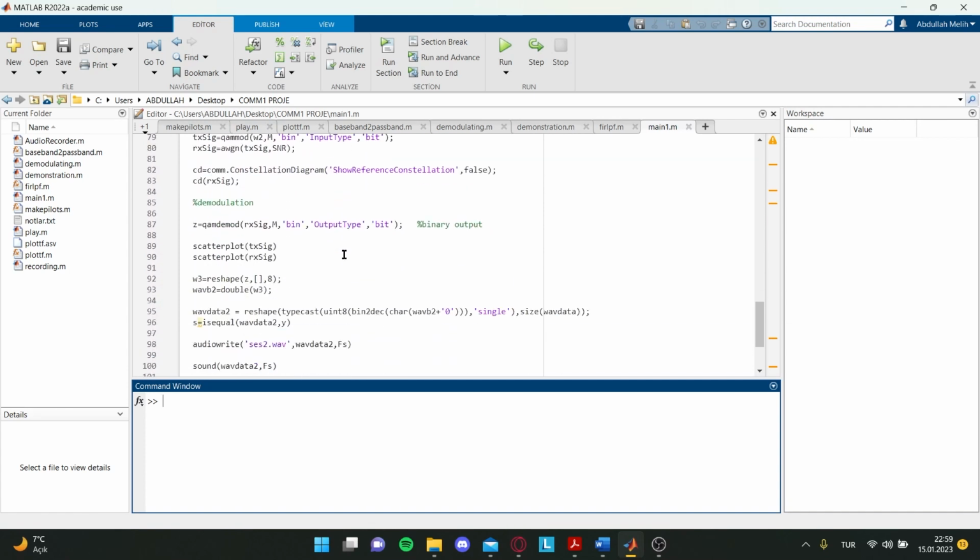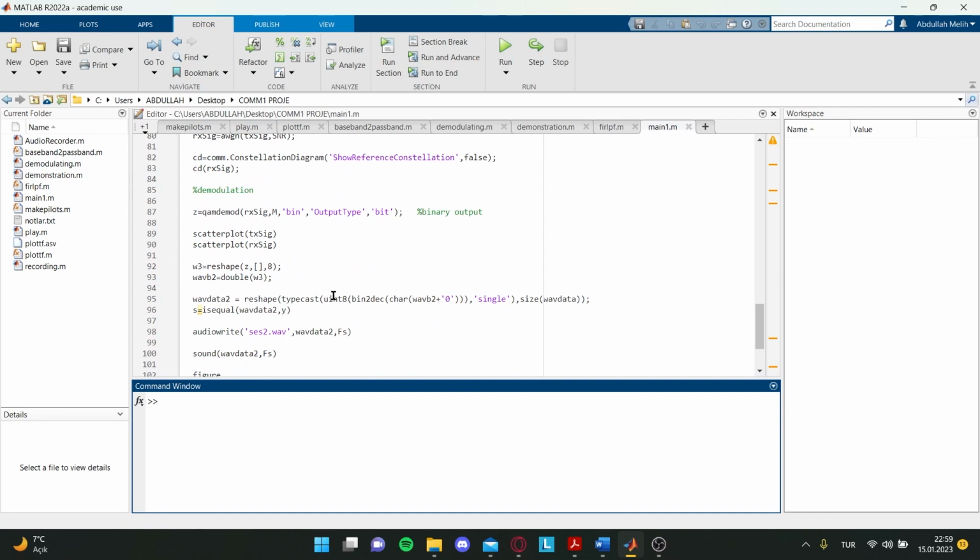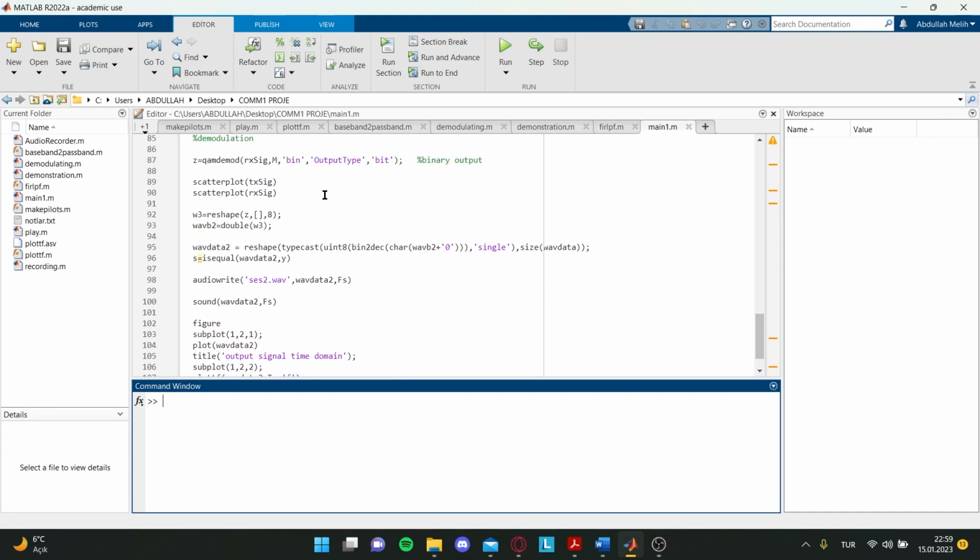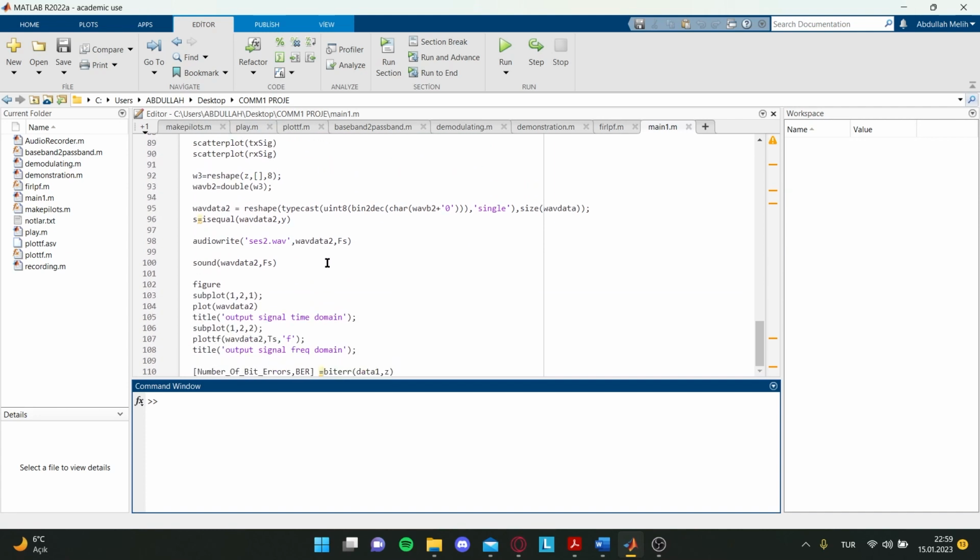After the modulation, we demodulate it. In this part, we demodulate our signal. At first, we use scatterplot, which creates a scatter plot to display the input signal X in the IQ plane. Specifically, the IQ plane displays the in-phase and quadrature components of a modulated signal on the real and imaginary axes of an XY plot. After that, we reshape our signal again here, and we get our demodulated signal. Thanks for listening to us.